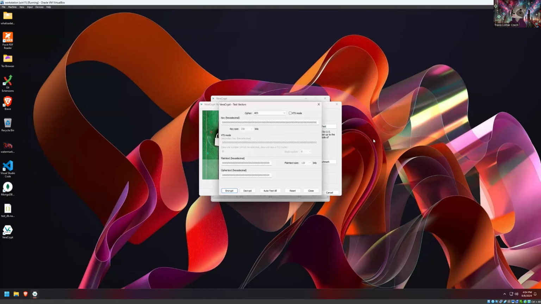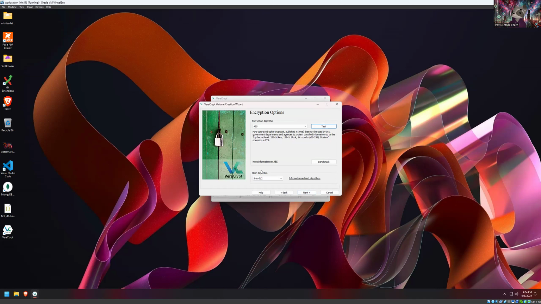Let's test our AES. Self-test all algorithms. There we go. We'll use a SHA-512 hash algorithm. Now let's set our password.